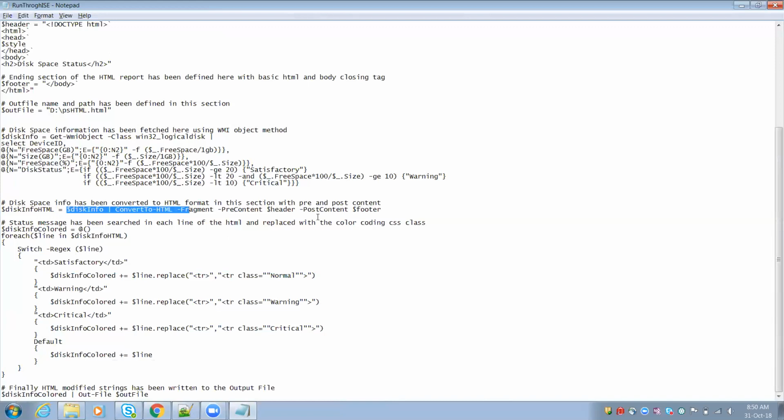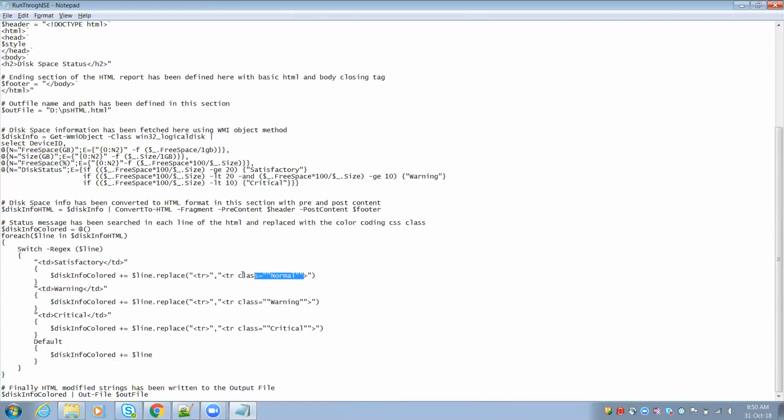After converting into HTML, I take the entire output into that variable, and then I loop line by line through that variable. In each line I search for this keyword, and whenever I find this keyword in that line, I replace tr with tr class equal to normal.